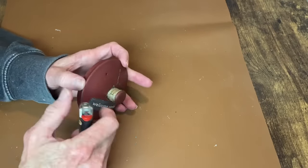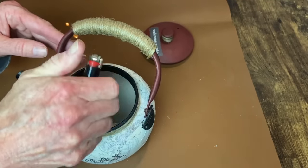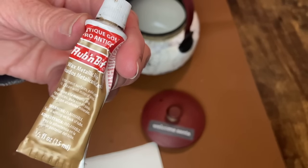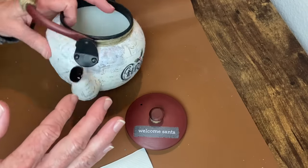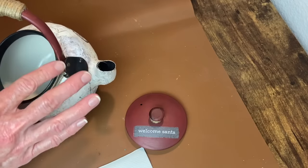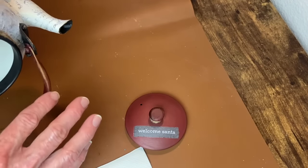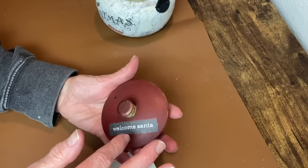Then I use fire to burn off all the little fuzzies on the twine. The last step is the Antique Gold Rub and Buff around all the edges of the handles, the tea spout, and the lid. I chose to tie the lid off to one side hanging off the handle so I could add some greenery to the inside of the teapot — that's just personal choice. And that's the final step — here's how this turned out.